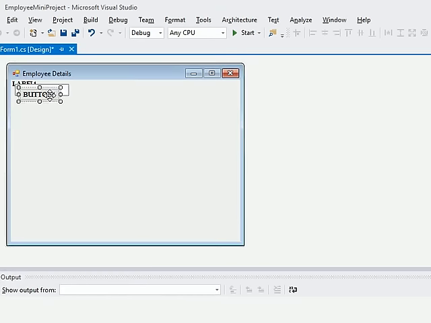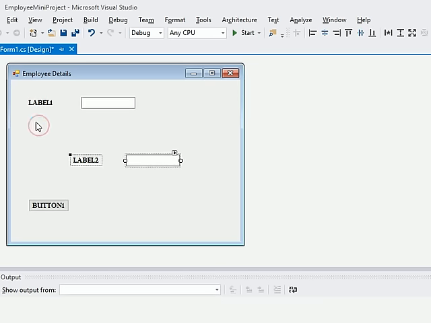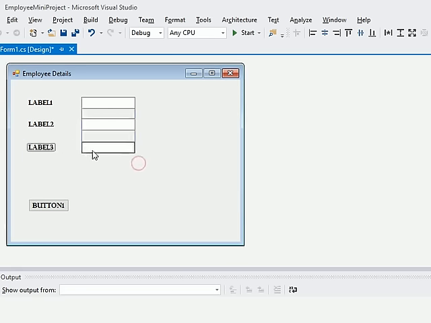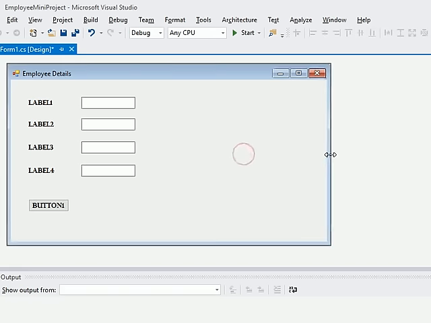Leave the button for now, labels and text boxes. So label 1, text box 1, create a copy, Control C, Control V. It's not a good habit, but we have to save time. Field number 3, field number 4, and button 1.